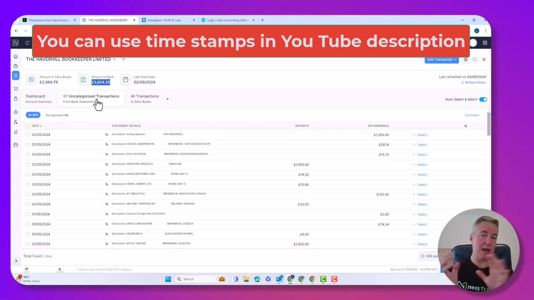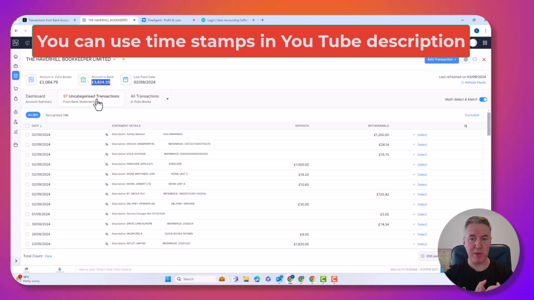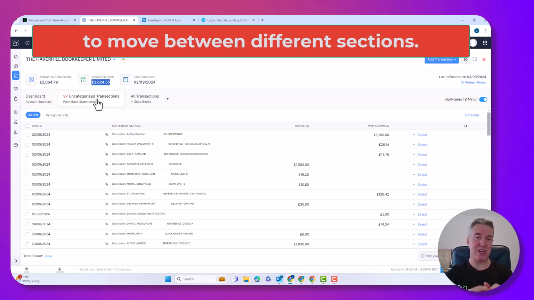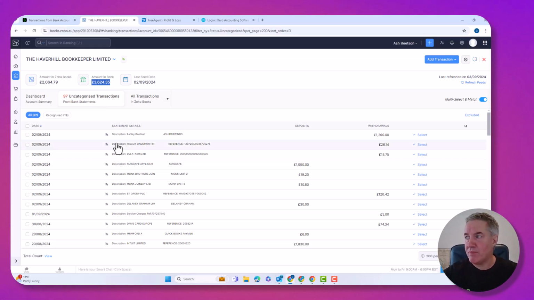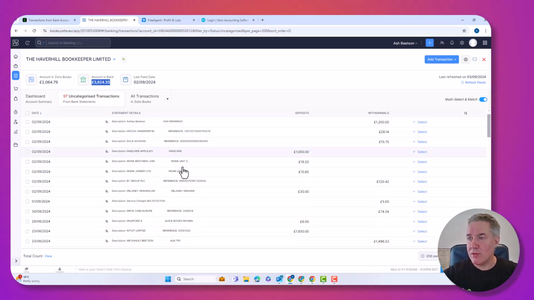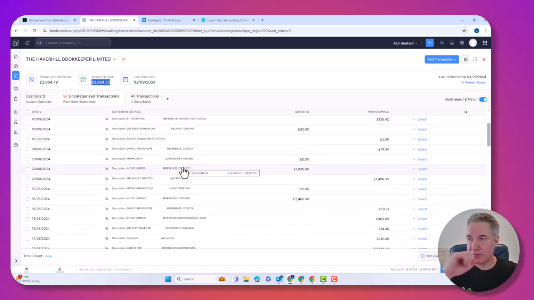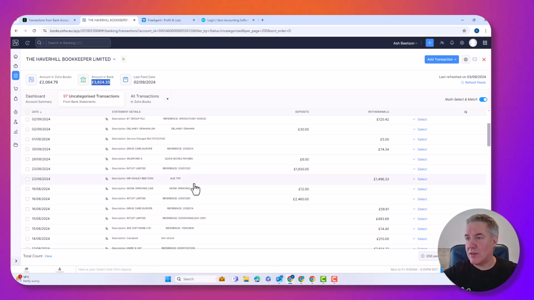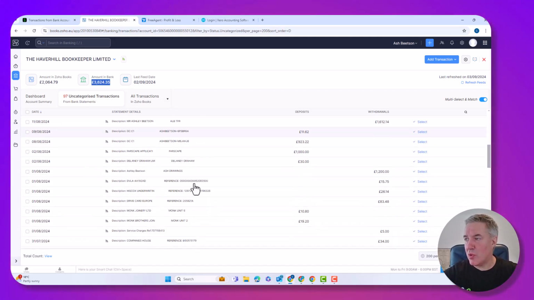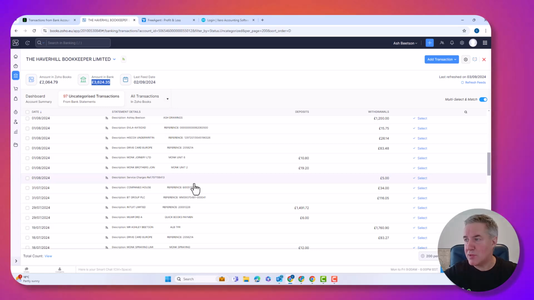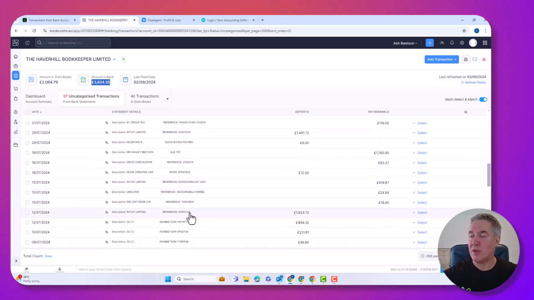So as before, I want to try to match a transaction, find a match, add a transaction, split a transaction to multiple lines and create a rule. So I'm going to do that in all of them. So here we go. If I look through some of these entries, I'll just come a little bit further down, and I think it's an entry that I've got here. So I've not put invoices in for absolutely everything. I know what I've done.